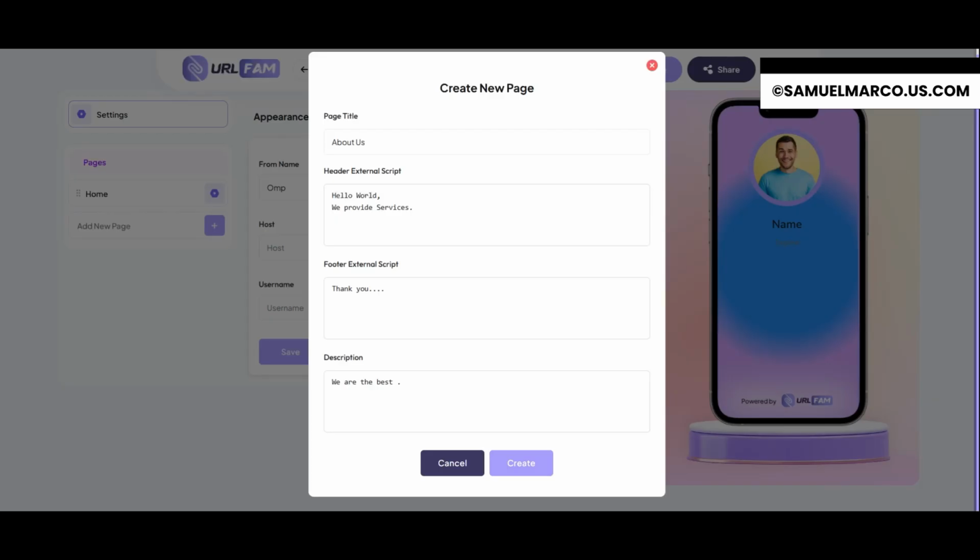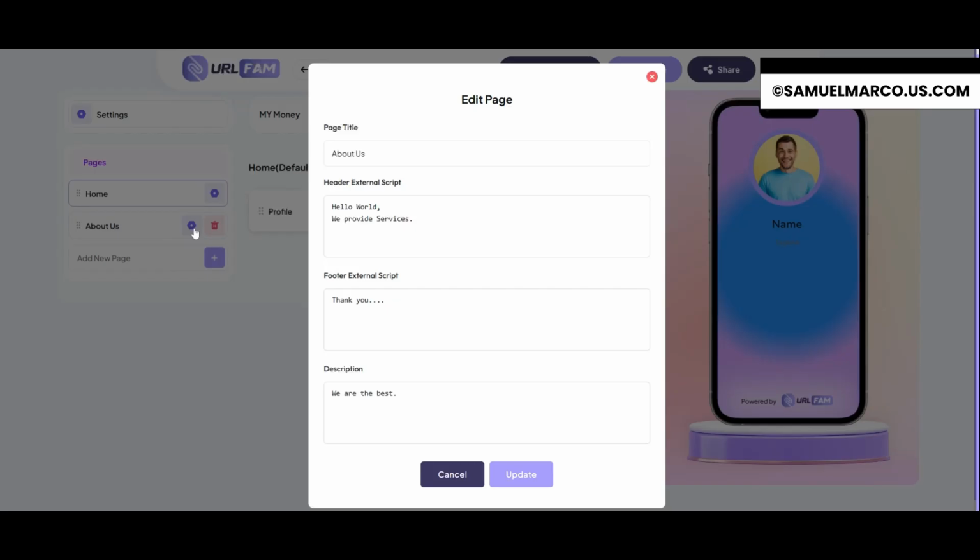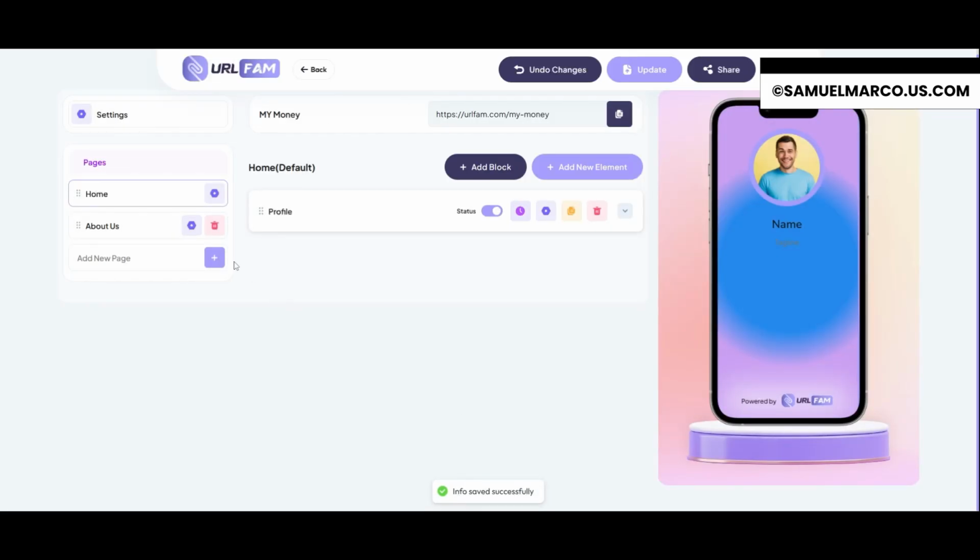Like this. Click on create. So about us page has been created successfully here. You can make page setting through this option. If you didn't want to add this, you can delete this page through this.